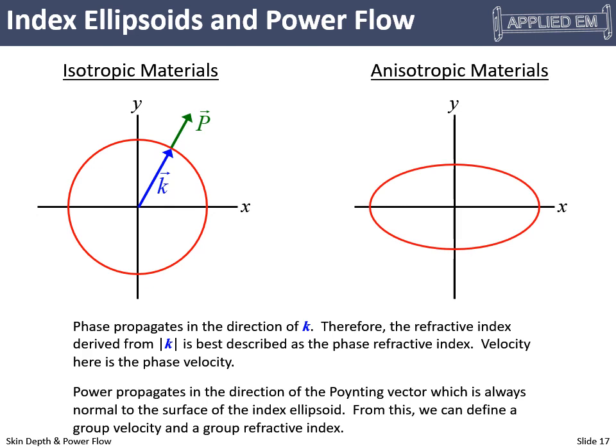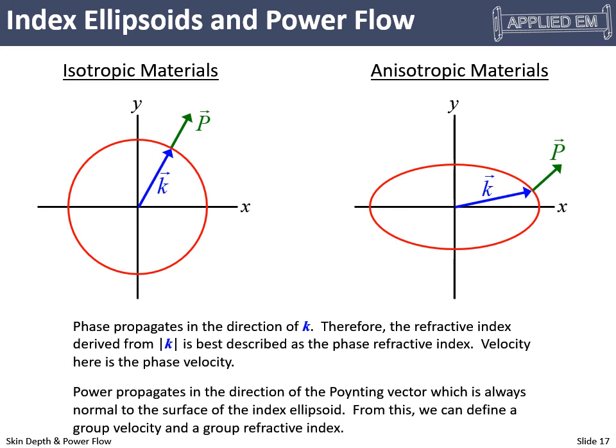Let's look at the anisotropic materials that don't have circles but actually have index ellipsoids. Again, we'll pick a point on the surface, and the direction of the vector connecting the origin to that point, that is the direction of the wave vector. That's the direction that phase will flow. Well, following our definition of power, we have a tangent along this sort of direction. That means the power will be going in a slightly different direction than the phase. And this seems kind of crazy. And actually, the phase planes of a wave will be tilted to the direction that this wave is actually going.